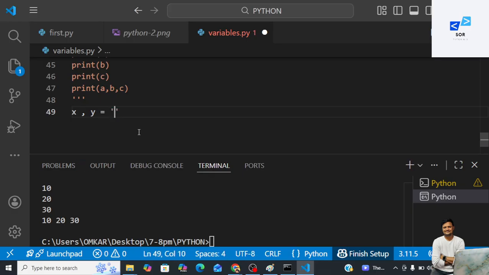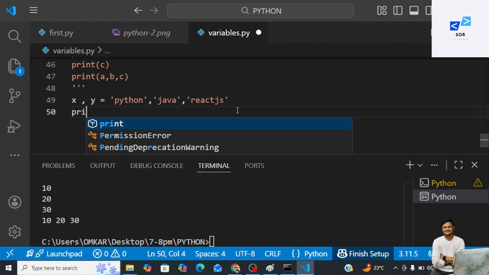Suppose I'm going to assign names, like Python, one more name like Java, and one more name like React.js, guys. So here I assign 3 courses, but I declare only 2 variables. Suppose if I run this, what will you get, guys? Python and Java, sir. Python, Java.